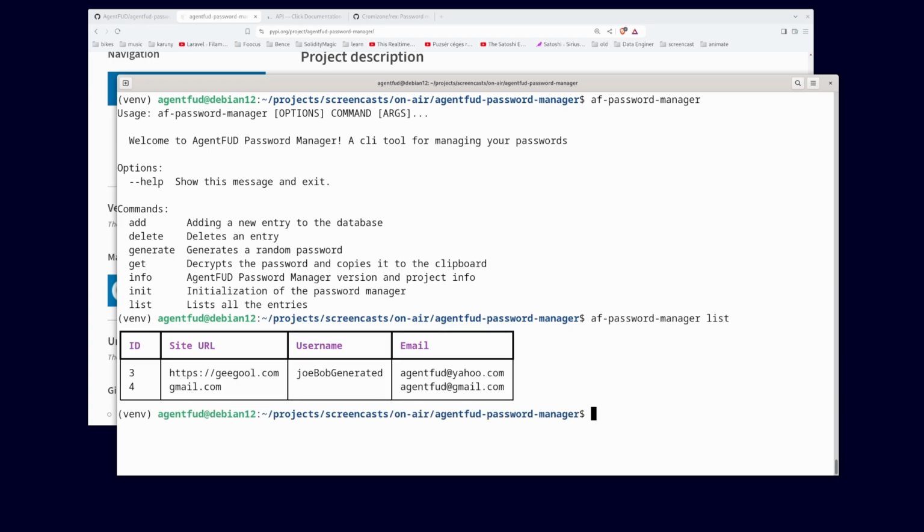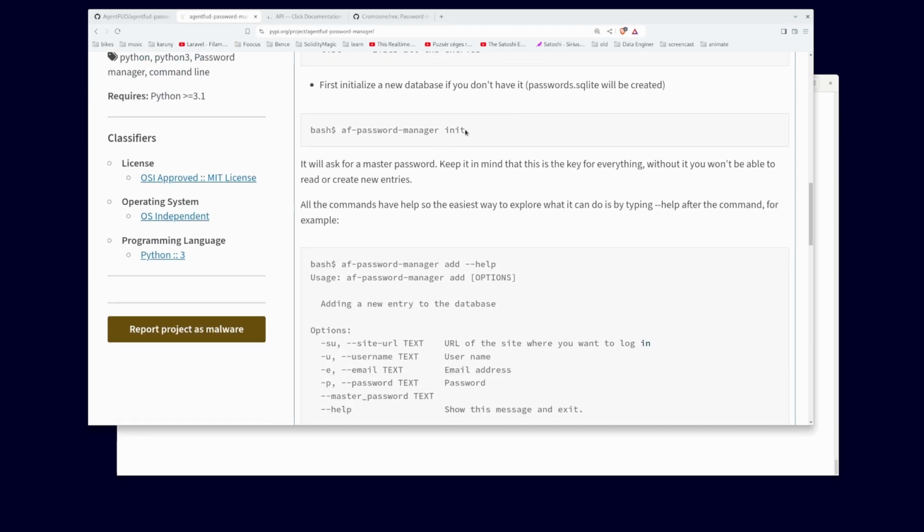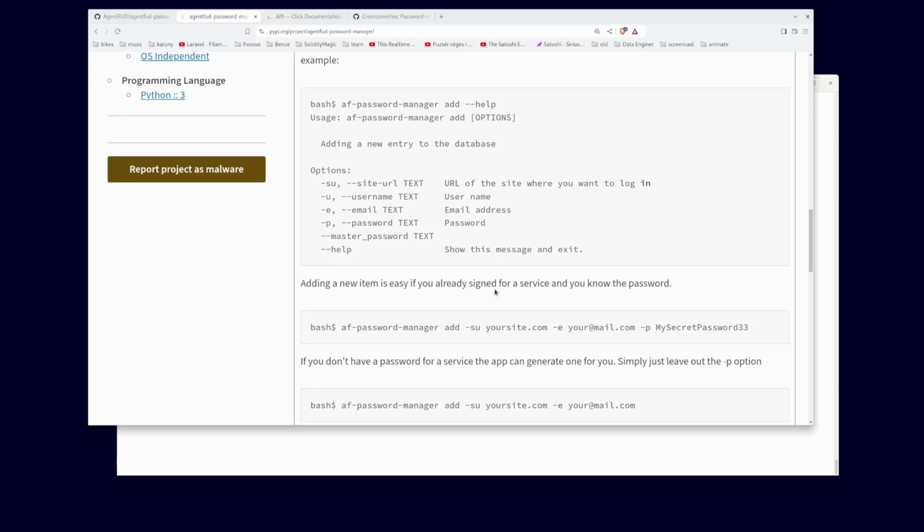And be careful, because once you rename, for example, the SQLite file, it won't work because the name of the SQLite file is baked into the software, but this is something you can improve on. Alright, so let me try to follow through the documentation. The init I don't need to execute because I already have the password file.